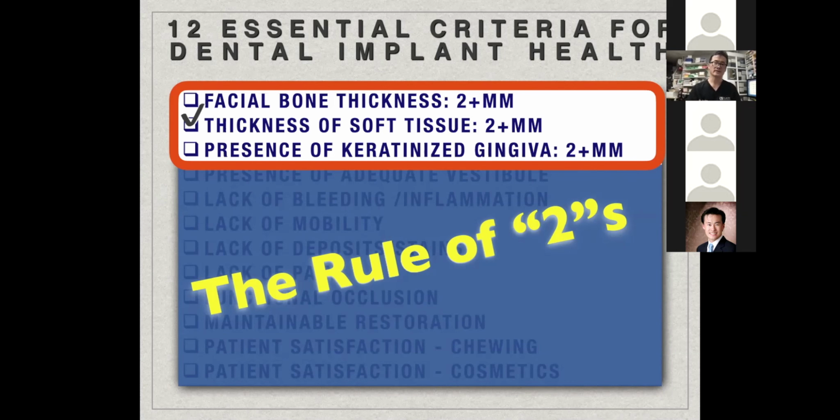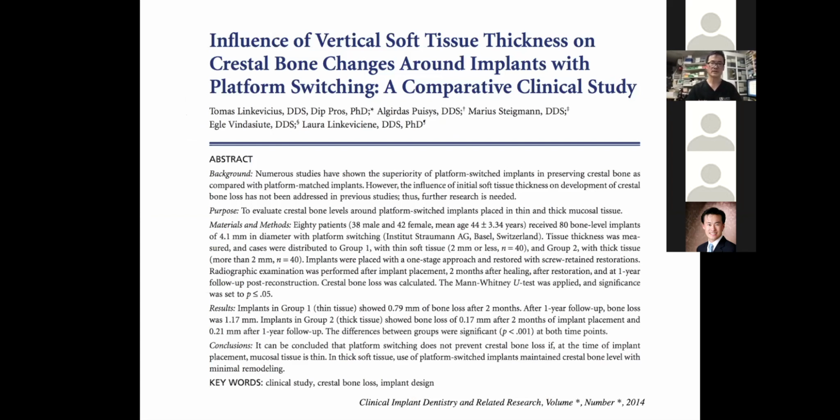The second thing is the thickness of soft tissue. When this lecture slide was made many years ago, I used to call it 2 millimeters, and I used to call these 3 the fundamental, the elemental rules of 2s. Based on, for instance, this guy's paper, Thomas Linkevicius is the gentleman whose claim to fame is the zero bone loss concept. And he gives online courses. He's a very prophetic teacher, prosthodontist from Lithuania. Buy his book. You've got to read his book. It's a Bible. If you have a chance to listen to him, I highly recommend it. He's a very, very good academic and speaker.